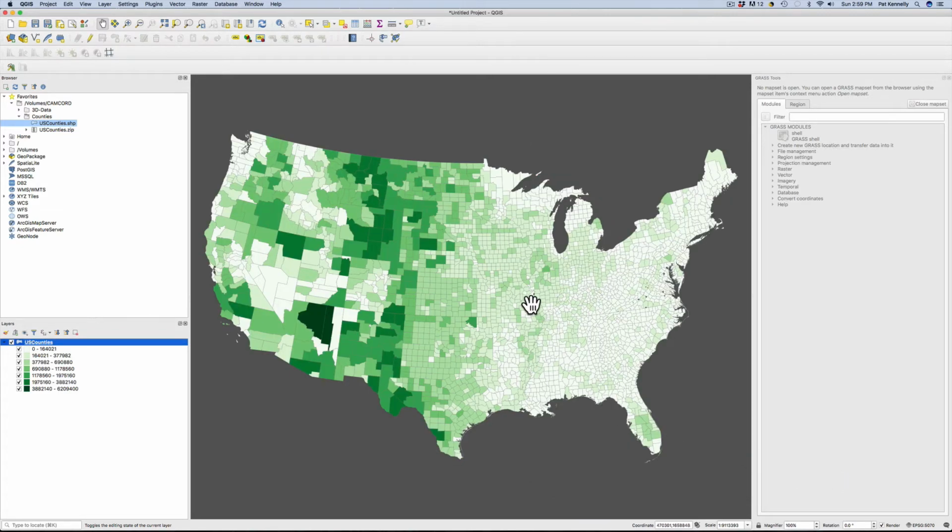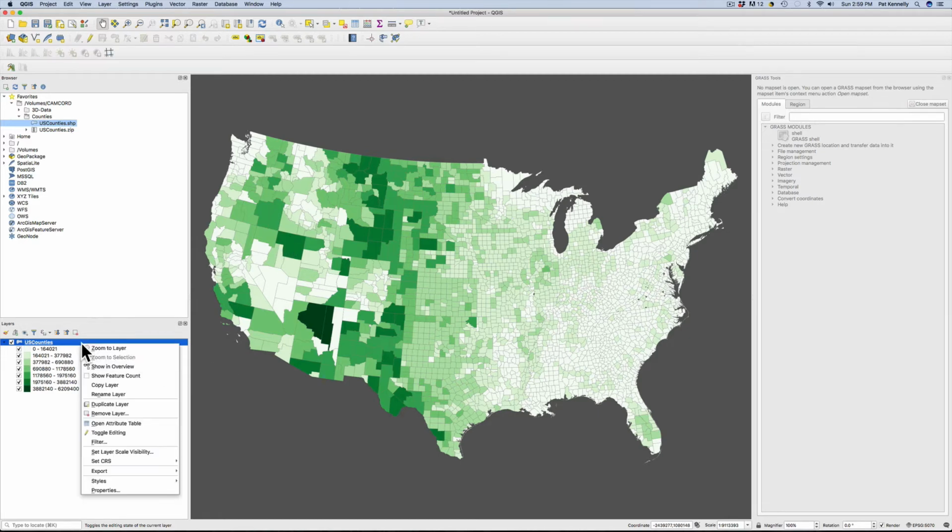And now I see the counties colored by how much farm area is within each of those counties. One of the issues here, however, is the biggest counties, as we can clearly see, are much more likely to be a darker green because those larger counties have more acres to begin with, and so they have more of a chance that they'll have some farm acres in them. We don't want that. We want to see what the density of farm area is per unit acre for the county. So we have to normalize our data if we're going to see that.